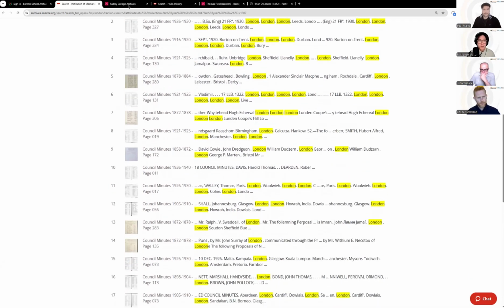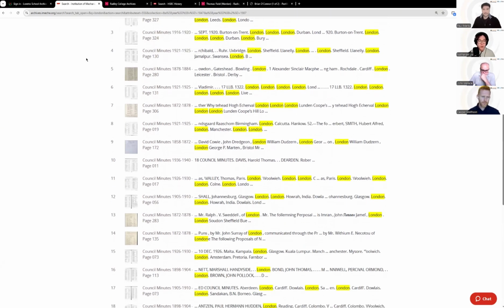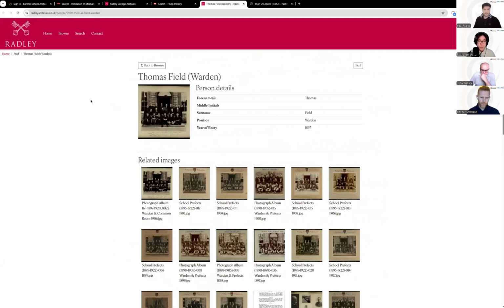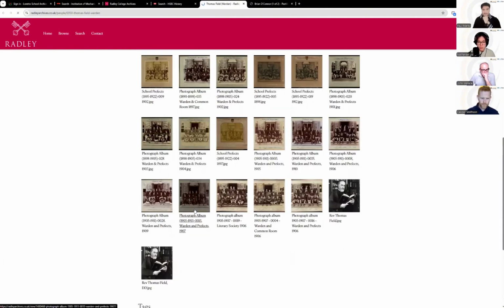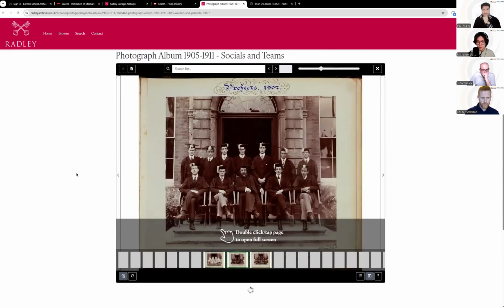The next thing is searching for people. Casper mentioned earlier the data side of things, and here is an example of what we call an entity. It can be a person, a place, an object, anything like that. This creates a kind of profile, for example for this person, Thomas Field, with his information and any images that are tagged and related to him. So now I can go onto this person and see every image that he's part of. And I'll just click here, and it will take me right there.